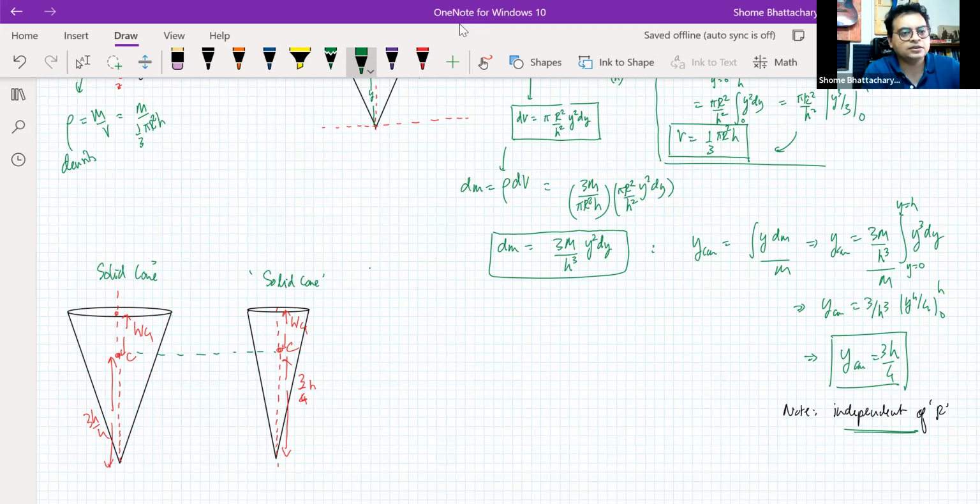And from there, we will get into collisions, which is a special case of conservation of linear momentum, which is the final and the most important part of this chapter of system of particles, the applications for collisions. So we are coming to that over the next couple of lectures.